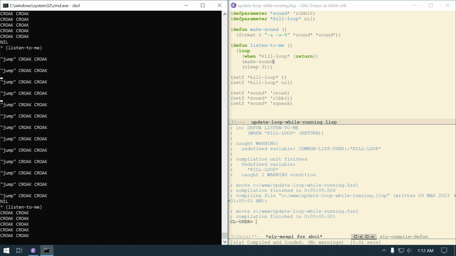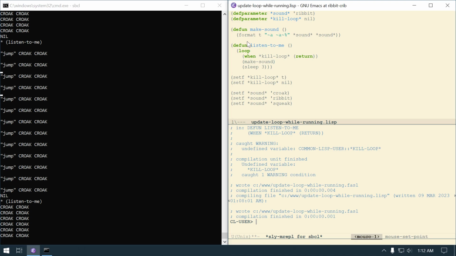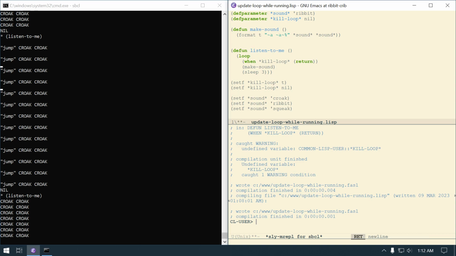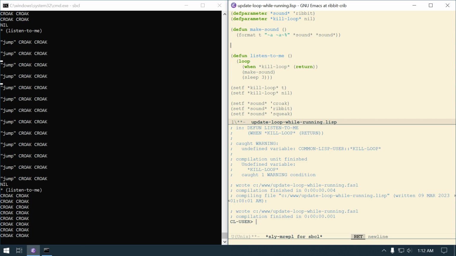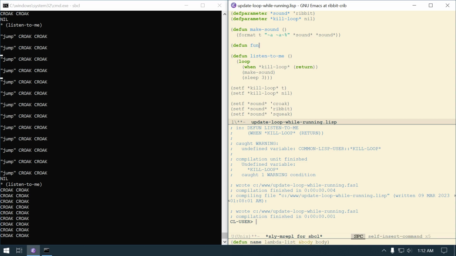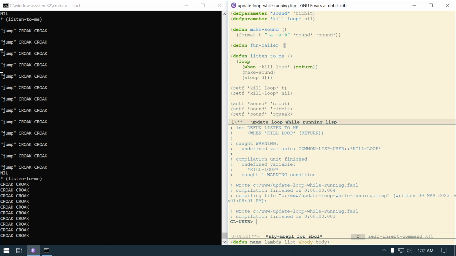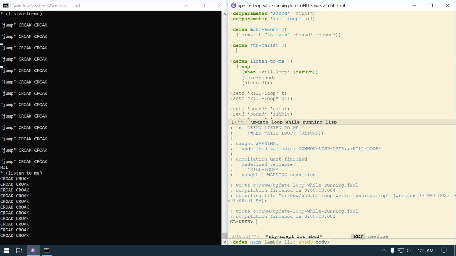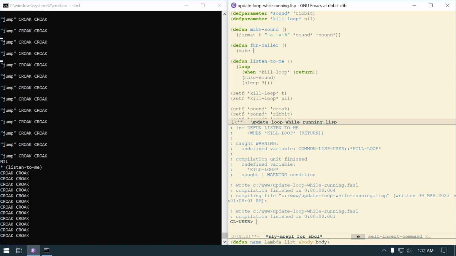So although I can't change this, let me instead, real quick, make another function. Instead of having to add a bunch of different functions in here to be able to manipulate, let's just add a new function called defun. I'll call it fun caller. It doesn't need any arguments. And then for right now, let's put make sound in here.